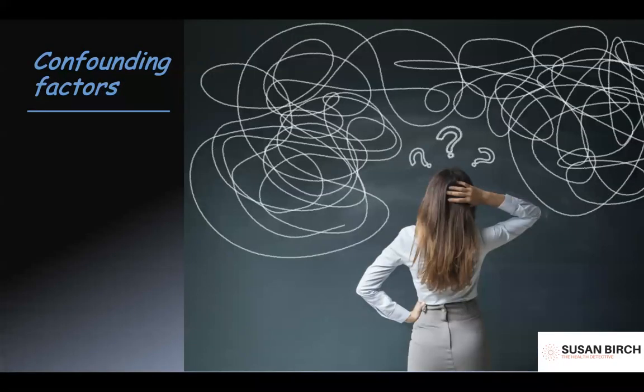Identifying and adjusting for confounding factors are also very important. There is healthy user bias and unhealthy user bias. So if someone has a healthy user bias, they're more likely to listen to health information and follow a healthy lifestyle. For example, they probably won't smoke, they probably don't drink very much alcohol, they tend to exercise more, get better sleep, and often have better socio-economic circumstances, more so than someone with an unhealthy user bias who kind of ignores health advice.